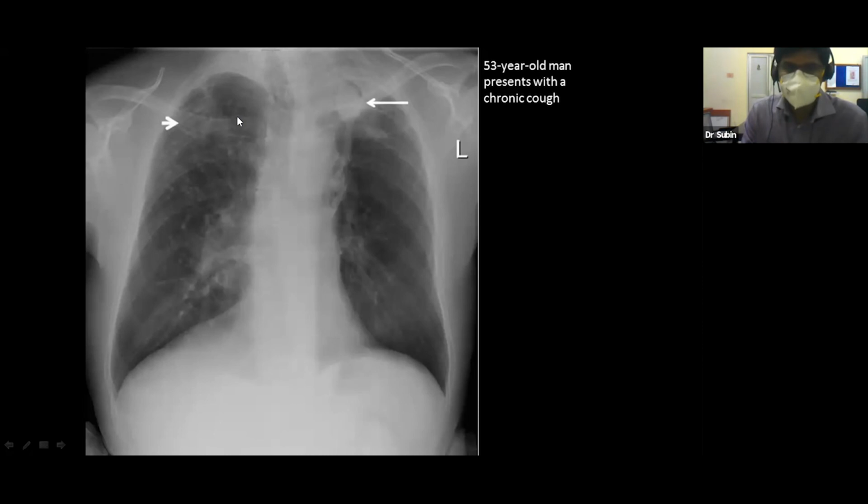Yes, TB. Definitely there is TB, but there's something more to it. If you see, there are all signs of TB. No, it's actually this hilum that is pulled up. This is a fibrotic band which is pulling the hilum upwards. There's this nodule inside, and can you see this line, one crescent kind of thing? I'll show you a CT.